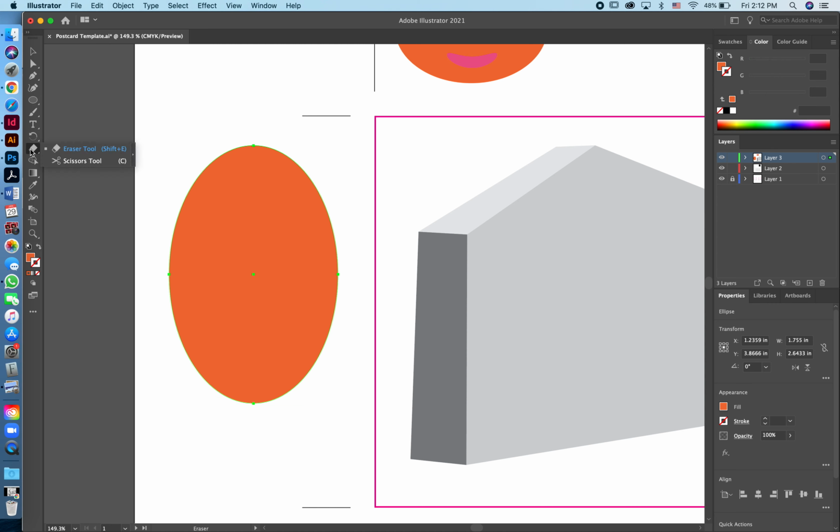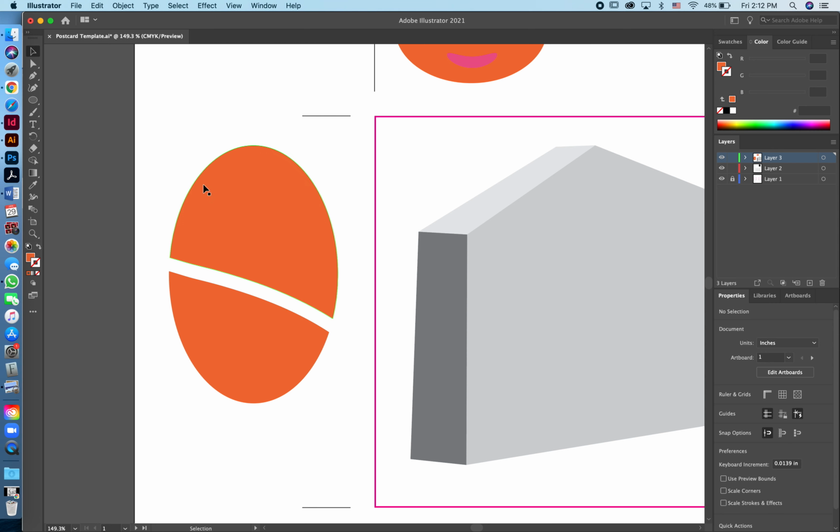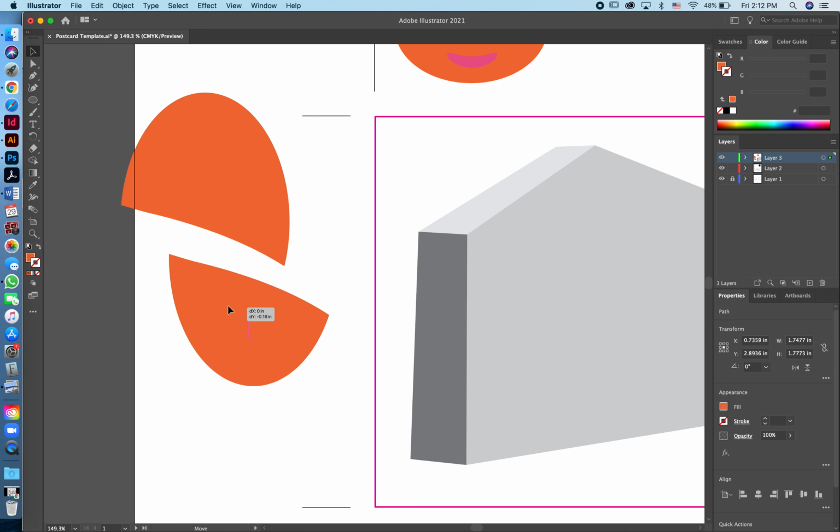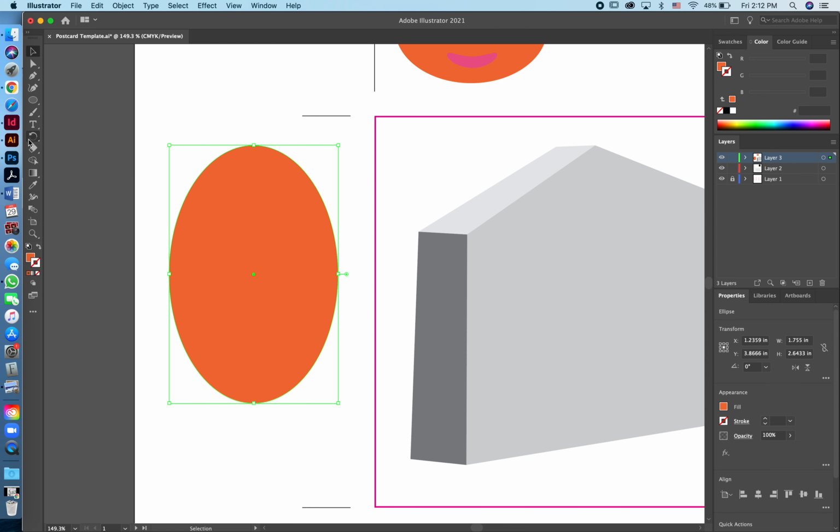Now let's use the eraser tool to erase part of this image. What I've just done is I've erased a big chunk in the middle, and by doing that, I've separated the top from the bottom. So now these are two different shapes. Another option than just erasing, because erasing is a good way to separate the shapes, but you'll notice that we took like a whole hunk of it out.